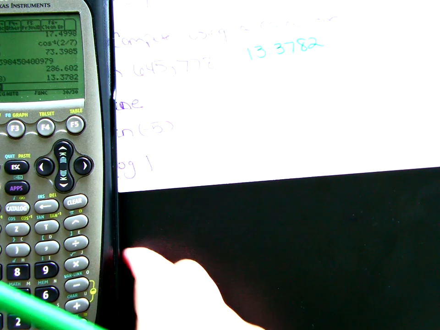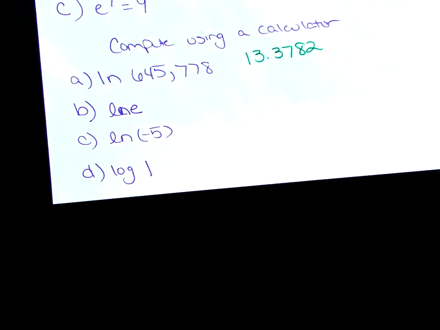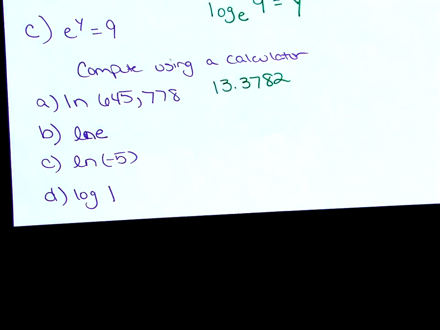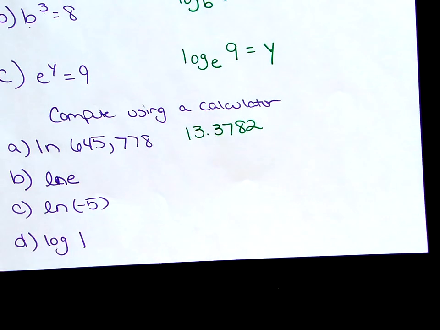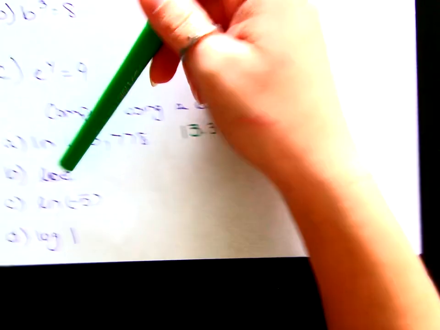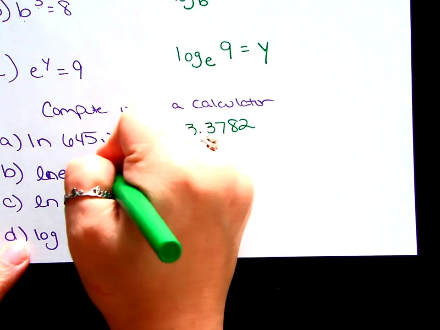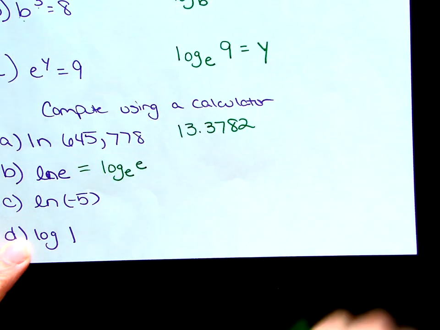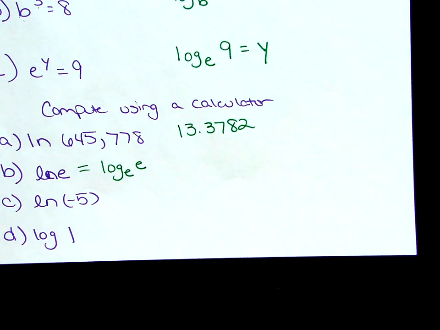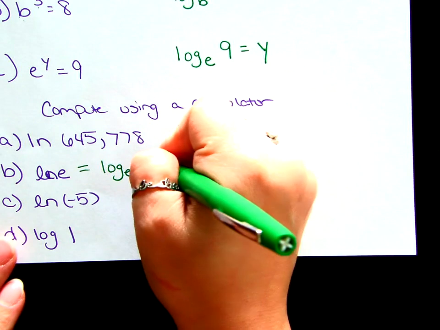And in actuality, we don't need a calculator for any of the others. We should be able to look at the other three and figure out what they are without a calculator. Now, maybe you can't just yet, and that's okay. But based on that little stack of special rules that we just saw, all the other ones are kind of covered. We have ln of e. Remember, ln means you have log base e of e. If we have log base e of e, then what do we have? Yeah. If these two numbers are the same, it's 1.